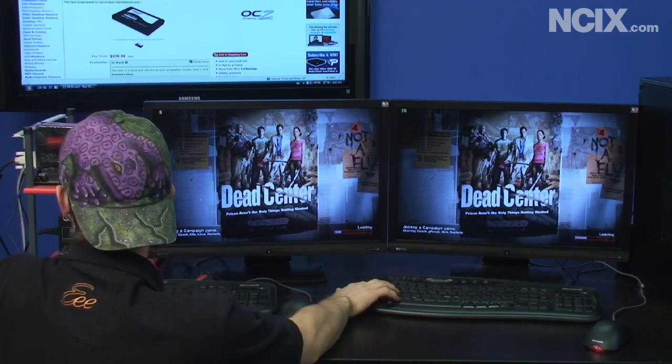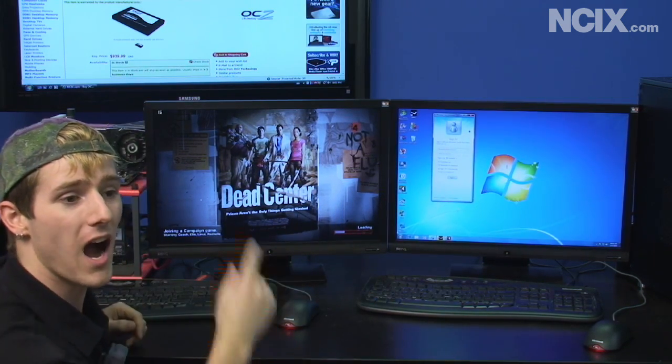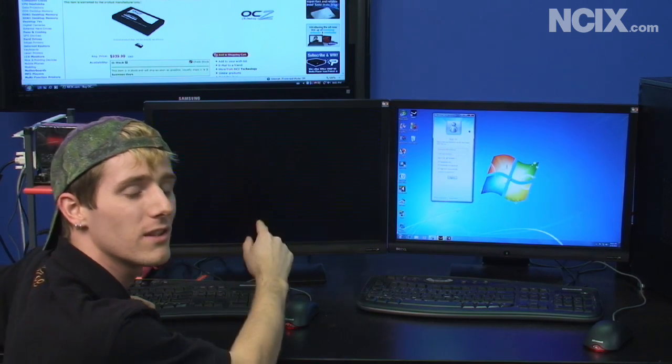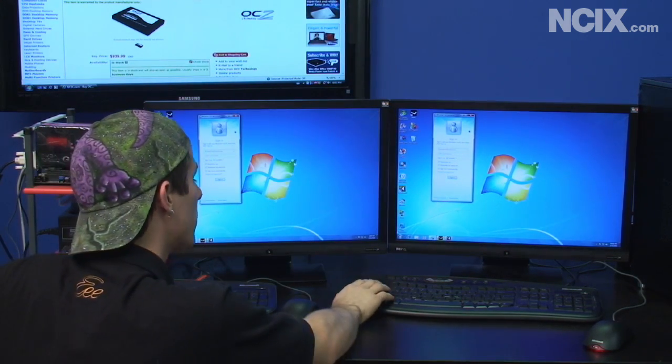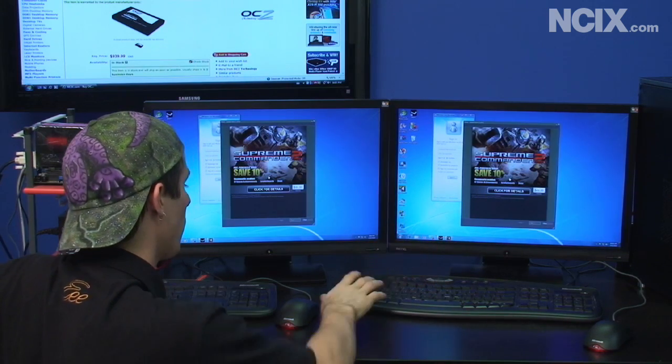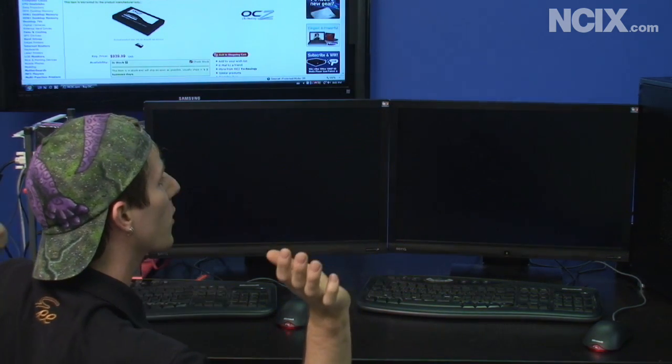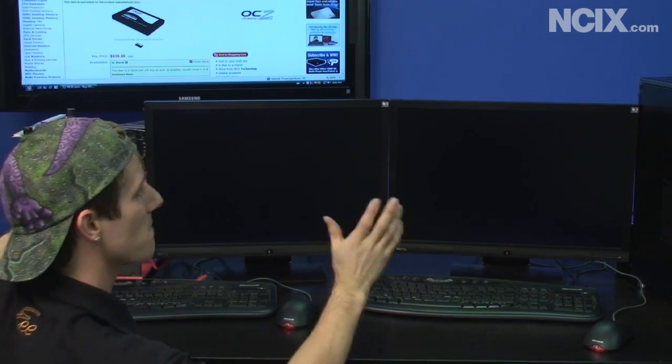So I just want to show you another little thing that I've observed about running an SSD. I'm going to Alt-Tab out of the game. Boom, you're at your desktop. I pressed Alt-Tab at exactly the same time on that hard drive machine, and I am still waiting for it to go to the desktop. Same thing when you want to go back in a game. Oh, okay, or if you want to see a Supreme Commander 2 ad. When you want to go back to the game, the SSD is faster, just like that.